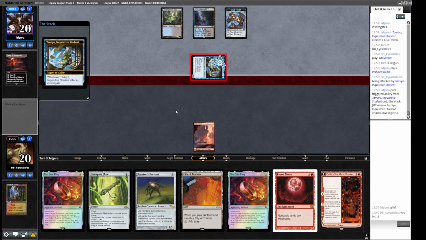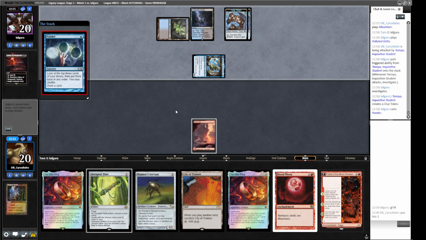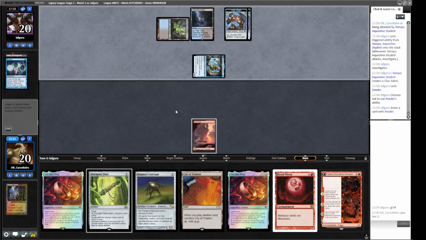We could have jammed the Disruptor Flute on Wasteland. That might have been an okay option. But I kind of want to pick up a Grist with this Disruptor Flute. Again, maybe that's just wrong and we're supposed to play the Disruptor Flute straight away on Wasteland just to make sure that we can get to the One Ring on turn 2. Yeah, I think I like that more now I think about it.